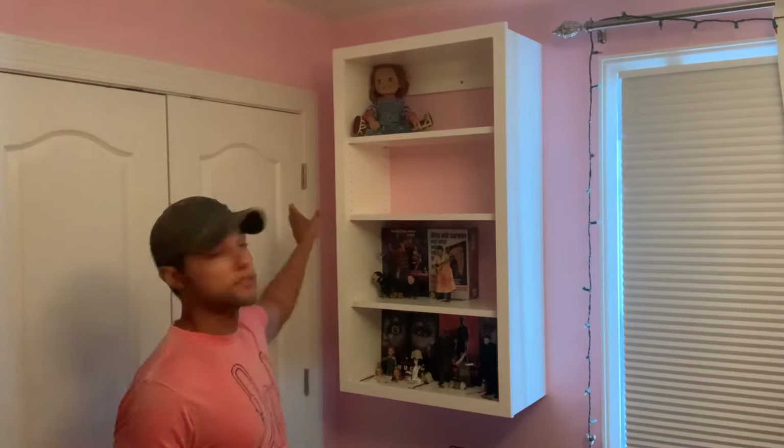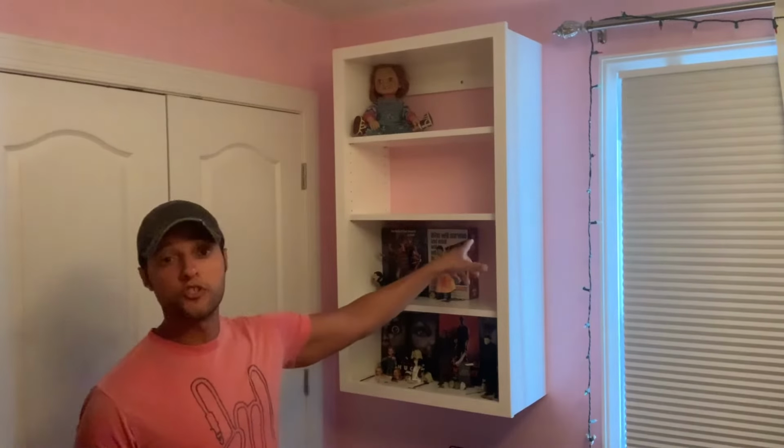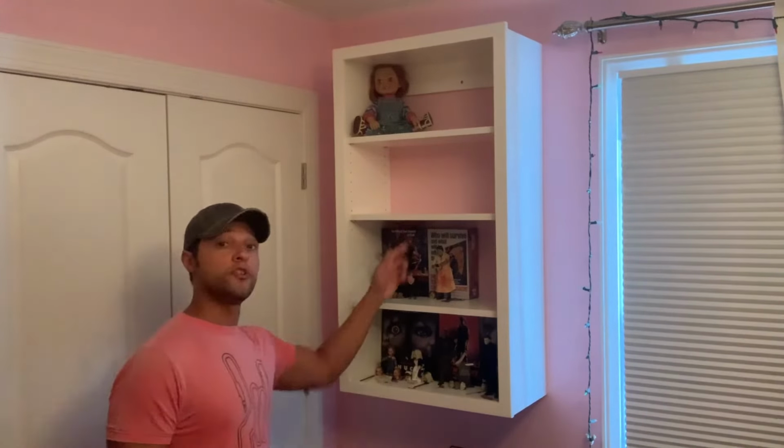It has French cleat, that's how it's attached to the wall. It's 24 inches wide, 44 inches long, and 12 inches deep, and it has adjustable shelves. All right guys, let's get started on this project.